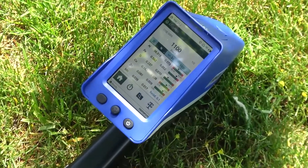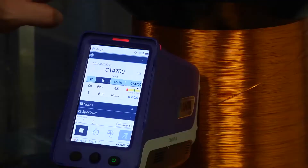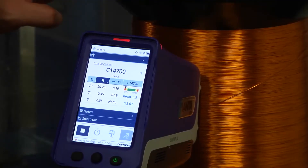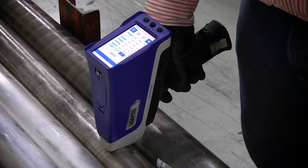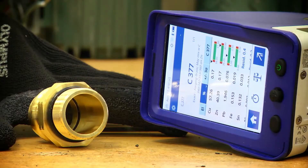What we went about was first to understand how the iPhone, Android, and Windows phone solved some of the standard user interface problems. The user experience for the Vanta is really keyed in on the large, bright screen that we have, and using color as an accent to make sure that things that are supposed to stand out do, so that the information is clearly readable at a glance.